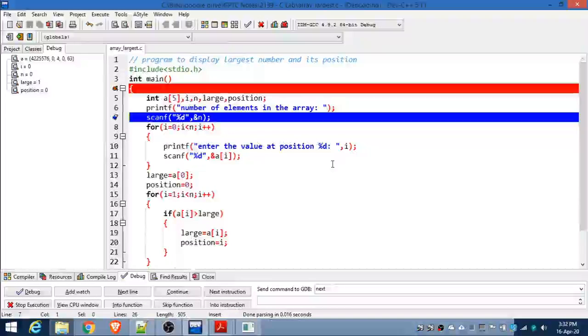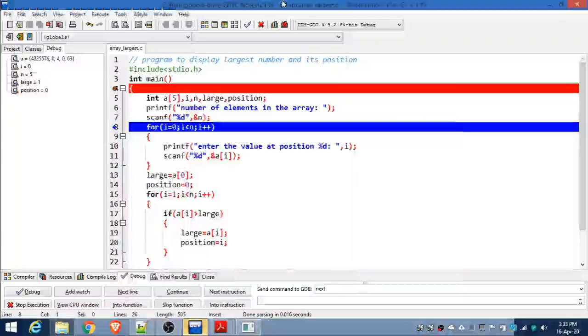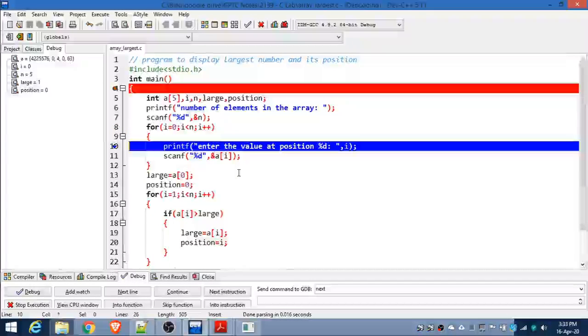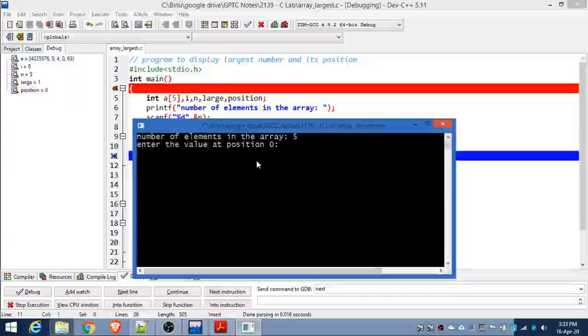First we'll ask the user to enter the number of elements required in the array. So it is prompted on the screen. I have entered it as 5. Now we'll go through the loop. So we'll read the first value to be stored at position 0. So it's entered as 4.